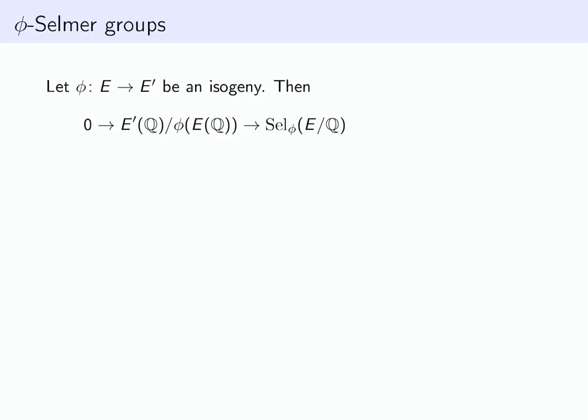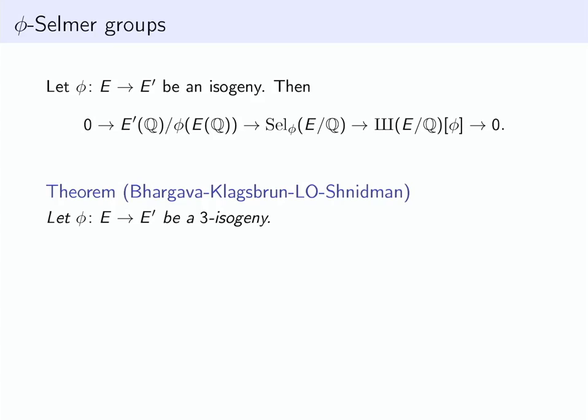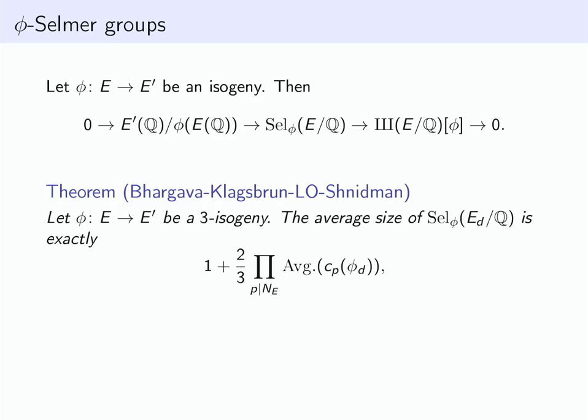So we have, again, this Mordell-Weil group, or slightly tweaked, that we want to understand, embedded into something that I am telling you we can explicitly understand, in some sense. And then, as before, you get some quotient that is some torsion in a Tate-Shafarevich group. And really what we prove is this. Suppose you have an elliptic curve with a 3-isogeny. Then we give you some exact expression for the average size of this isogeny-Selmer group.